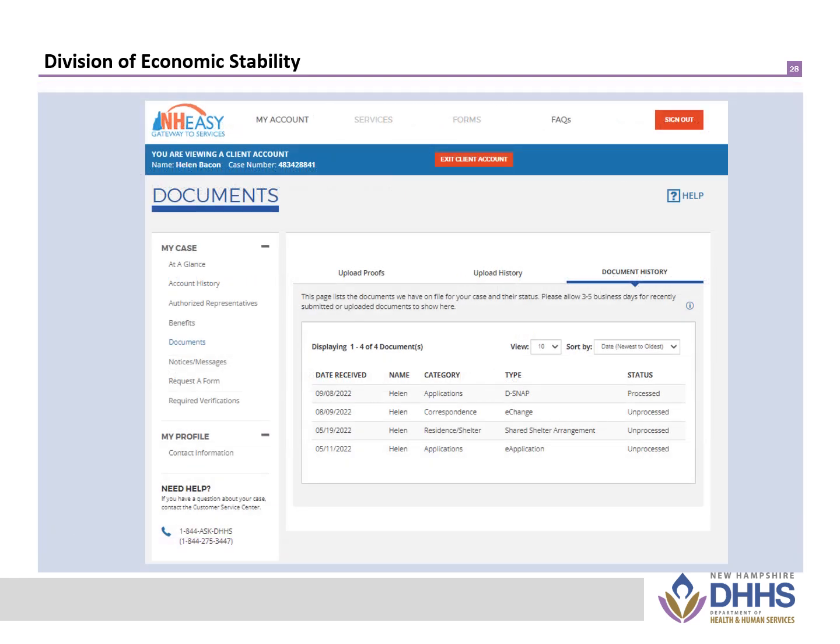This tab shows you the documents that were uploaded and the status of the documents. In this example, you can see the September 8th, 2022 application is marked as processed. The remainder of the verifications haven't been processed by the Family Service Specialist yet, so they are labeled as unprocessed. Once the worker has marked these documents as processed, they will change to processed under the status for the client to see.